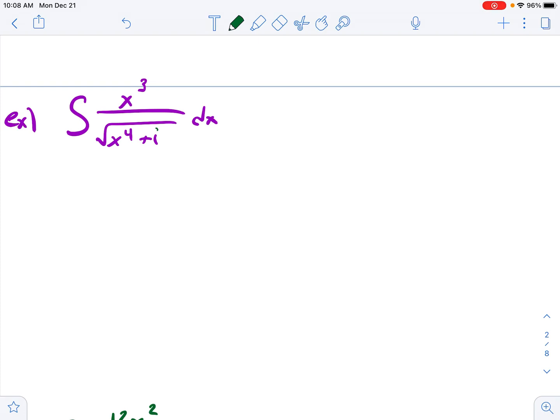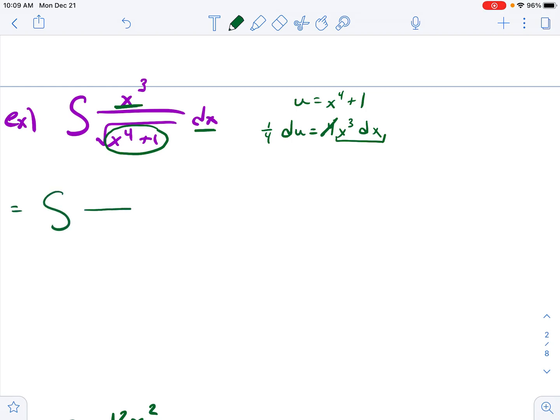So again, we have a quantity raised to the negative 1/2 power. So I'm going to let u be that inner quantity. du is going to be 4x cubed dx. As I look at the original integral, I do have x cubed times dx to account for. So again, I will divide by 4 and get a 1/4 du. Rewriting this, it looks like I have u in the denominator under the radical. That took care of the bottom. x cubed dx, which is left, is my 1/4 du.